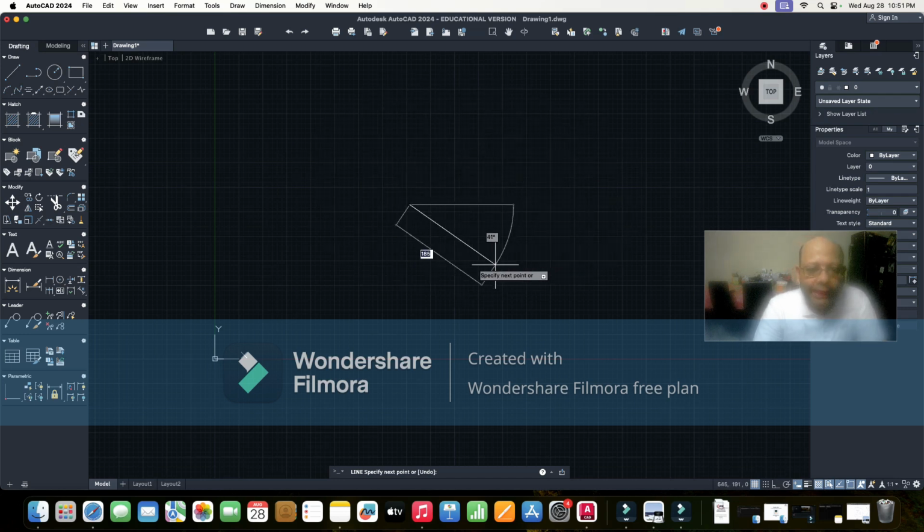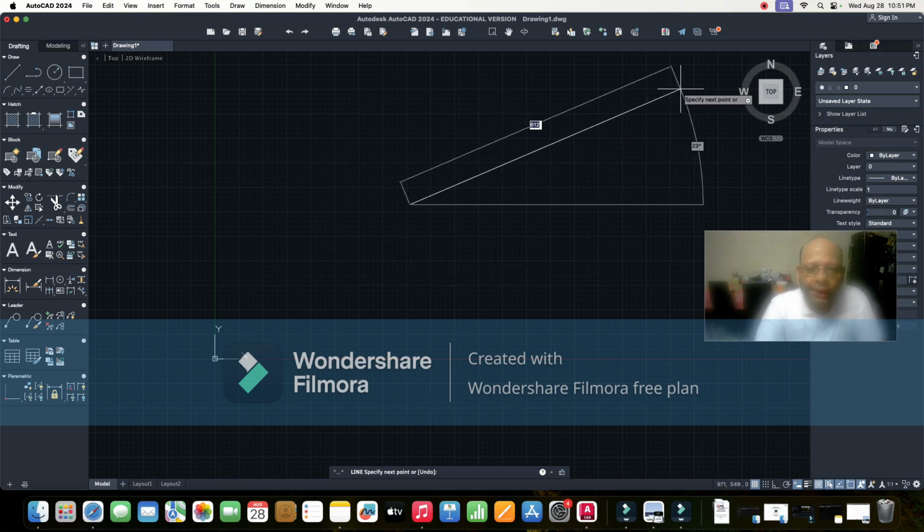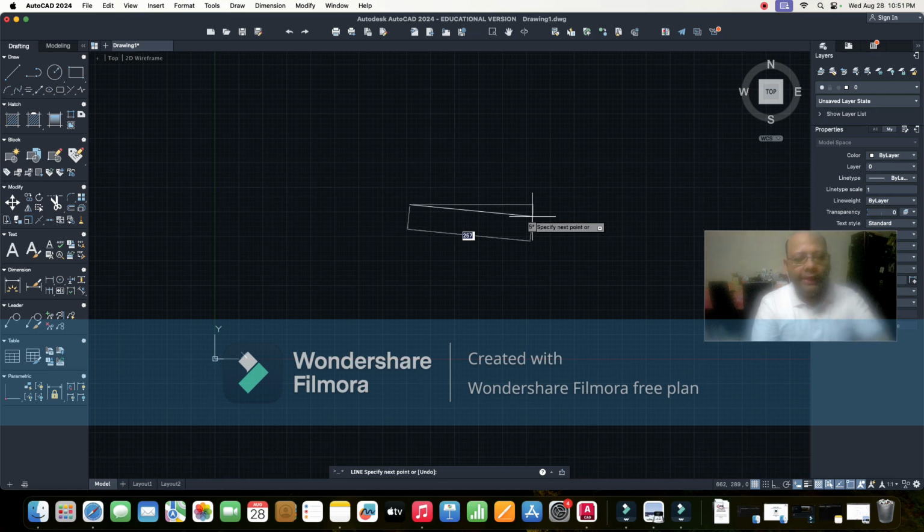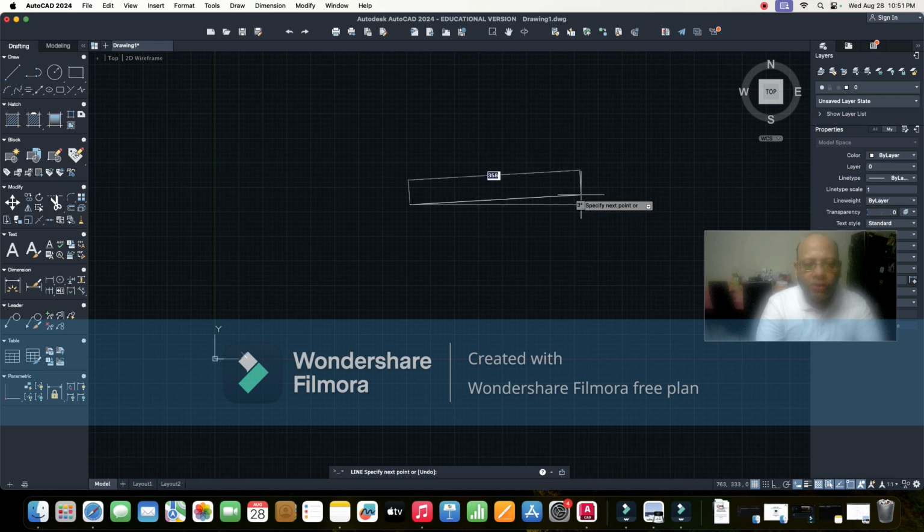Now if you specify the point, don't click anything from the mouse. You can rotate it, and you can draw any line with a single click from the mouse. But to specify a line, we need only 2 points. Basically, it is a line segment, not a total line. A total line is an infinite line. So if you know the 2 points of a line, you can draw the line segment.